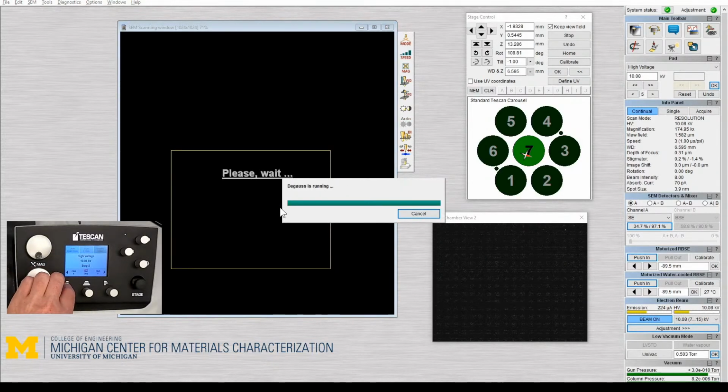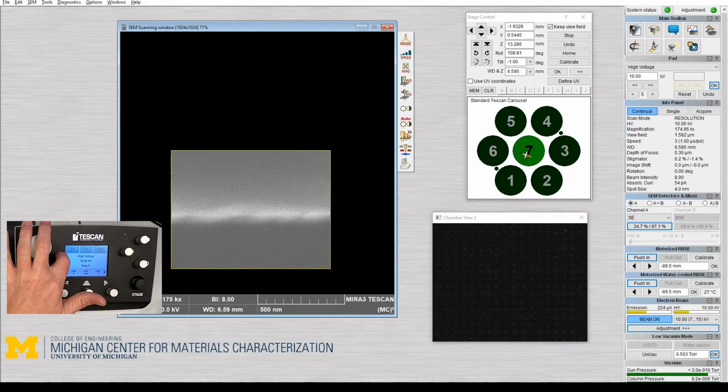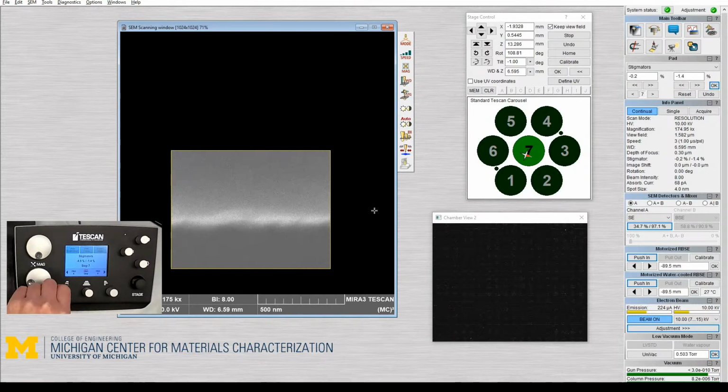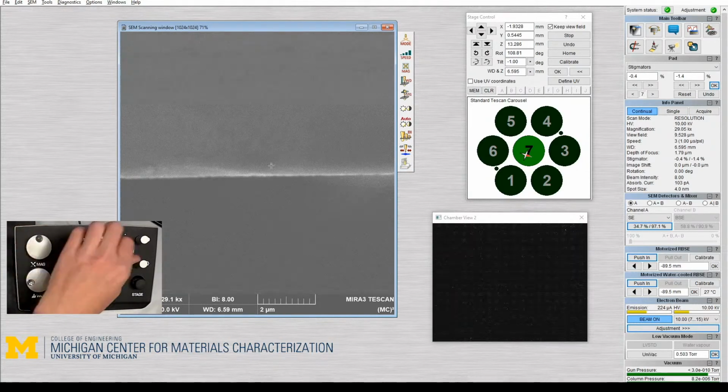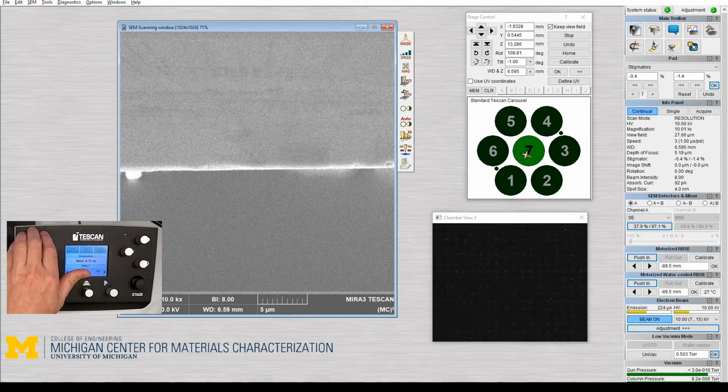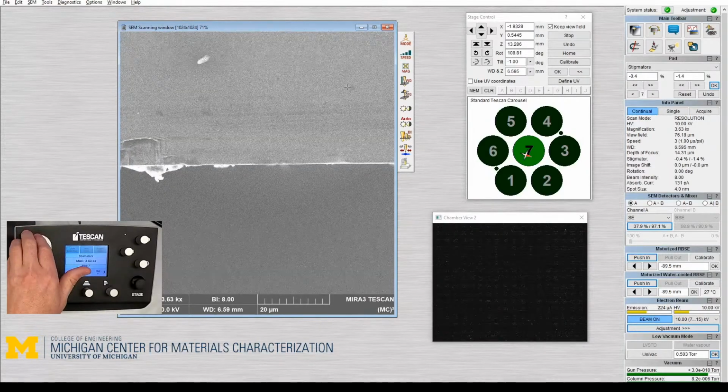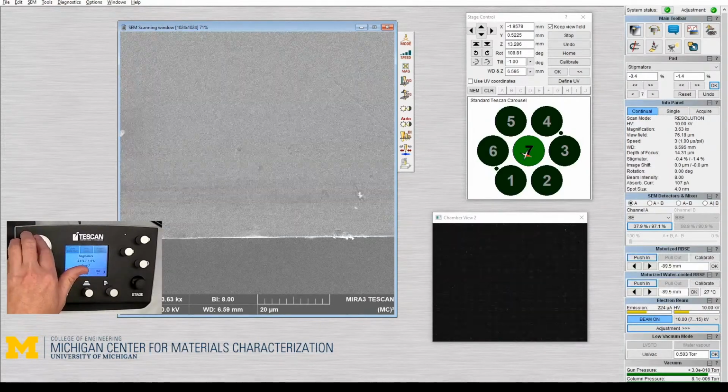Whoops, I hate when that happens. The high voltage was being controlled by the pad when I wanted it to be astigmatism. Okay, I'm going to find a piece of dirt to focus on. Here's one.